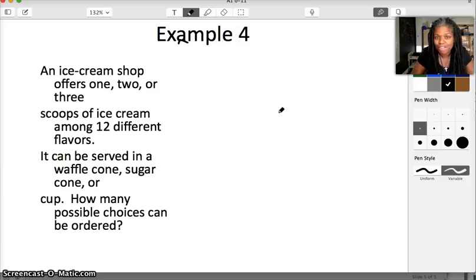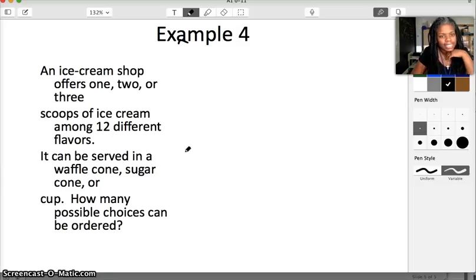If you care about investigating that other concept, the idea of mixing flavors, that's going to actually lead us to a much larger answer. We're not going to consider that here, but if you want to talk about it, let's talk about it in class. I look forward to it because it's really an interesting discussion.